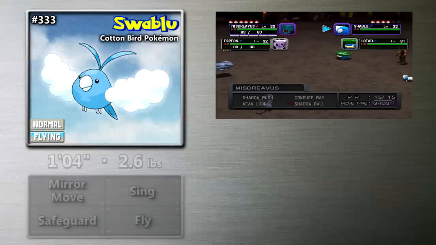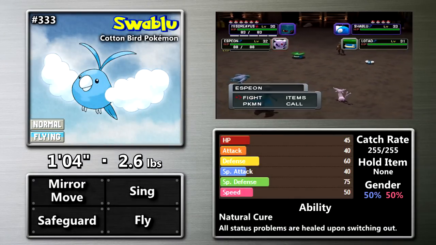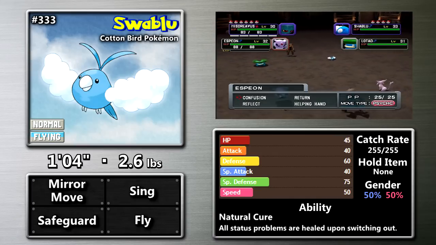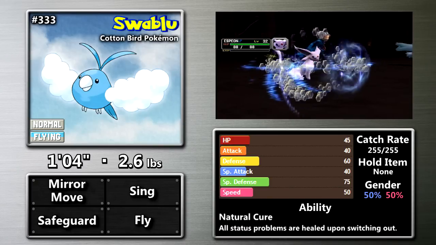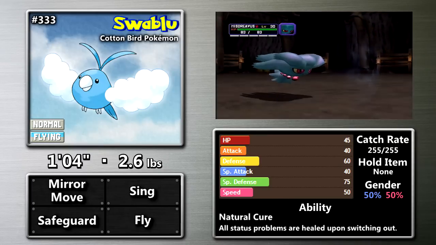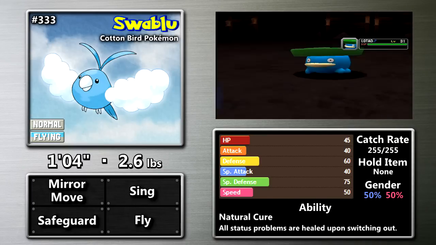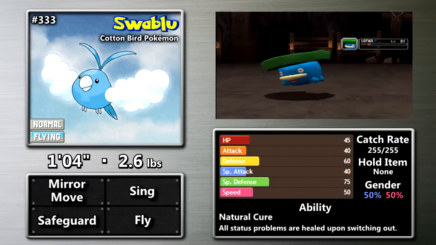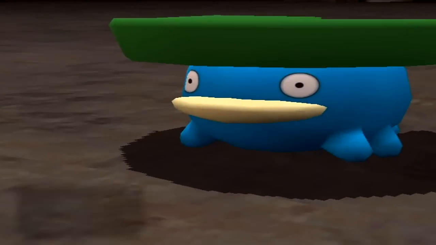Just be forewarned that Swablu is a normal flying type. It is not a dragon type like its evolution would have you think. So keep in mind that you will have to deal with it being a normal flying type for a little while, and that at this point, Noctowl's honestly kind of better for you. However, it's actually pretty good defensively and special defensively, a lot more than you'd expect. So if you're looking for something that can do that for you, it's actually not too bad. I can vouch for that, seeing as I used a Swablu in my Emerald Let's Play, and it actually served me quite well.